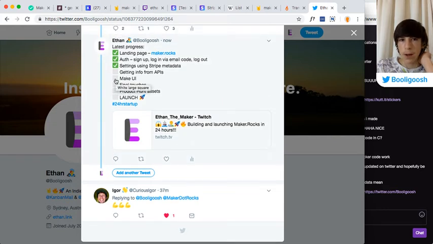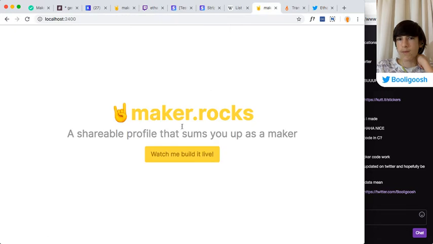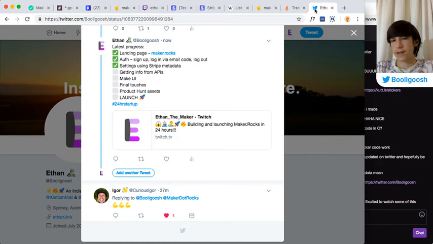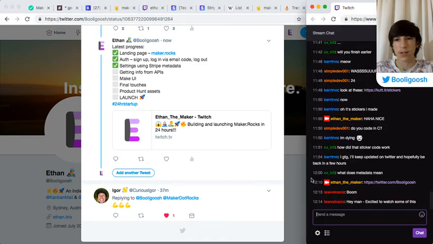So yeah, then make UI. That'll also take a while, because keep in mind that at the moment, pretty much everything I've done, except for this landing page, has been just the cloud functions. None of it has an actual interface where you can change the settings and sign up and sign in and all that sort of stuff.